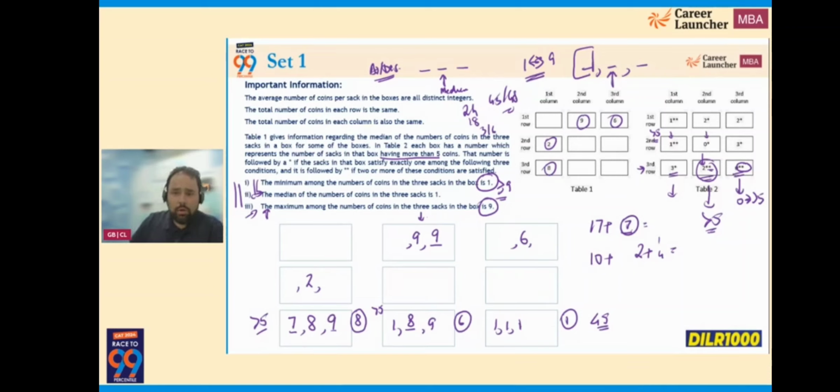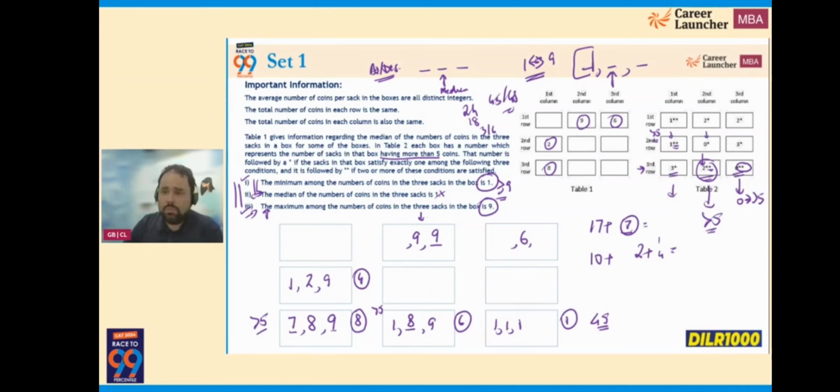Now look at this. I already have the median. So median of all numbers in the sack is 1. ये तो गलत हो गया. And there are 2 asterisks. So that means statement 1 and statement 3 both have to be true. That means the minimum is 1 and the maximum is 9. Add करो 11 plus 1, 12, so average of 4. Very easy. Done, sorted. I don't need to worry. So look at 1, 4, 6 and 8 averages here.